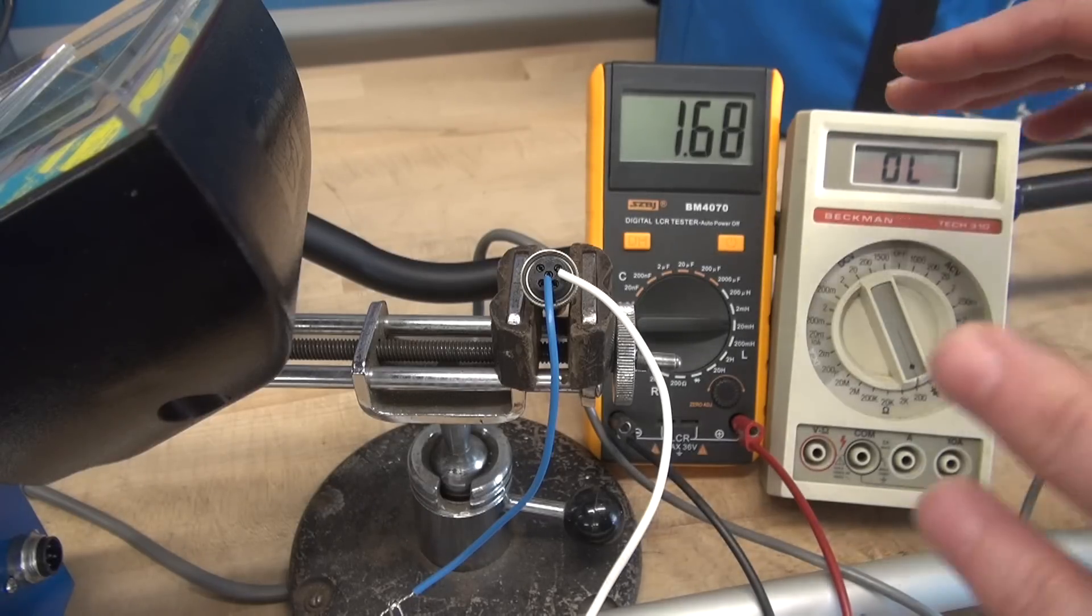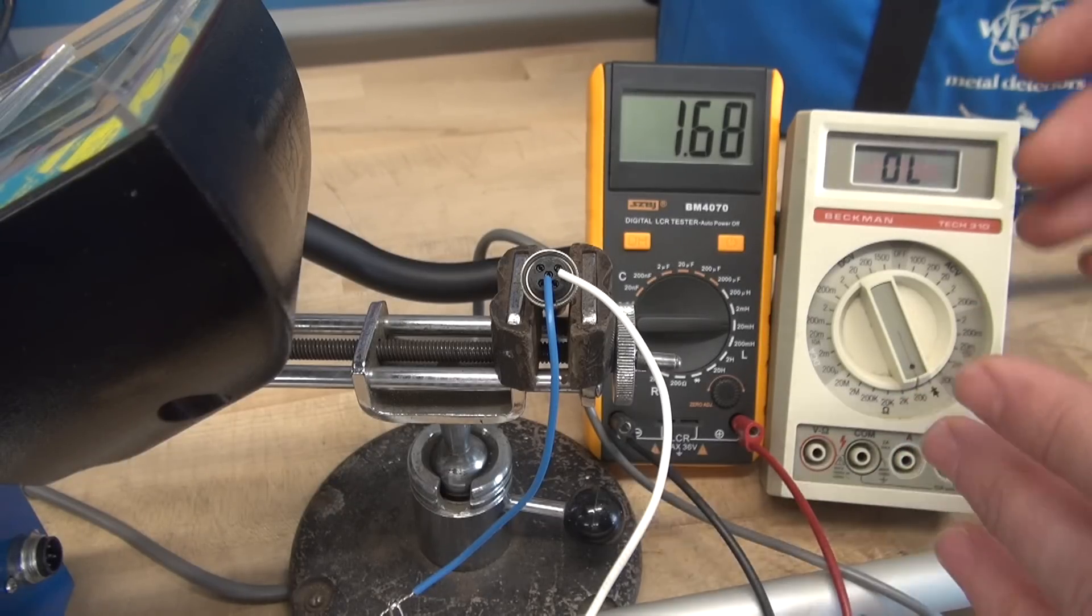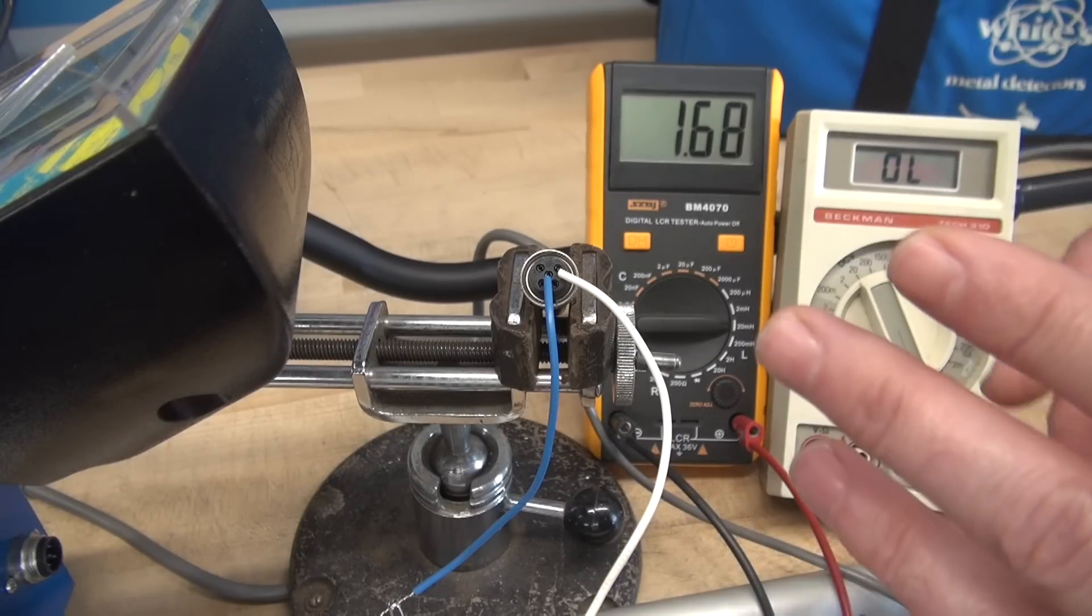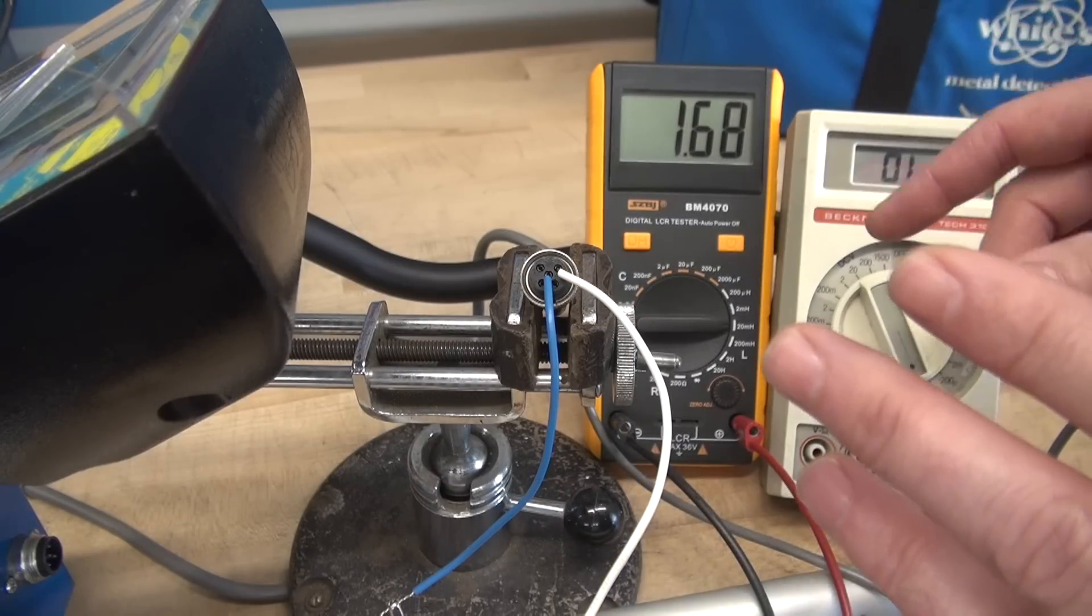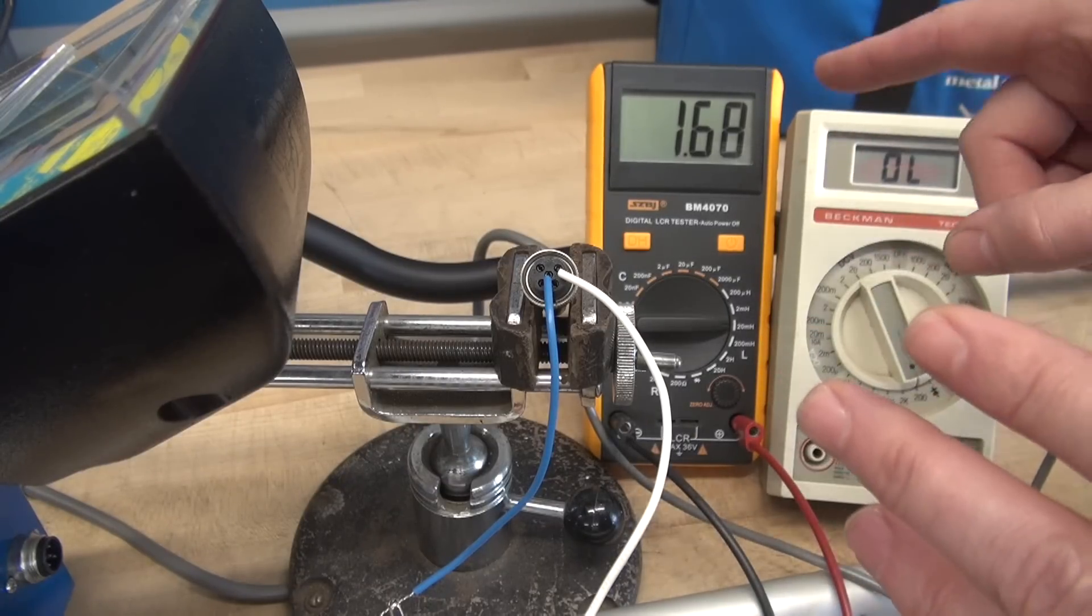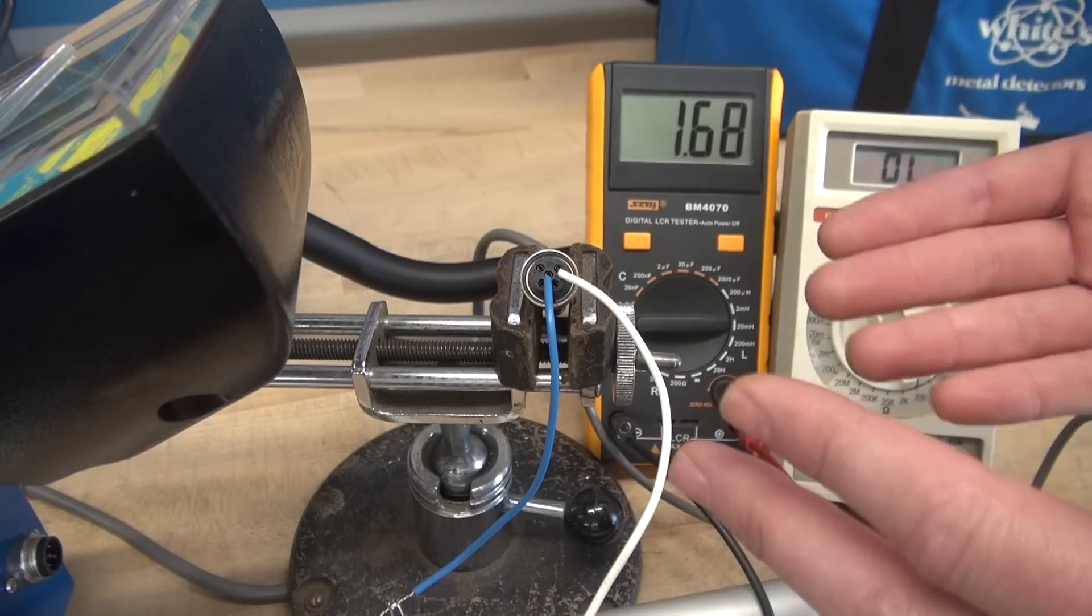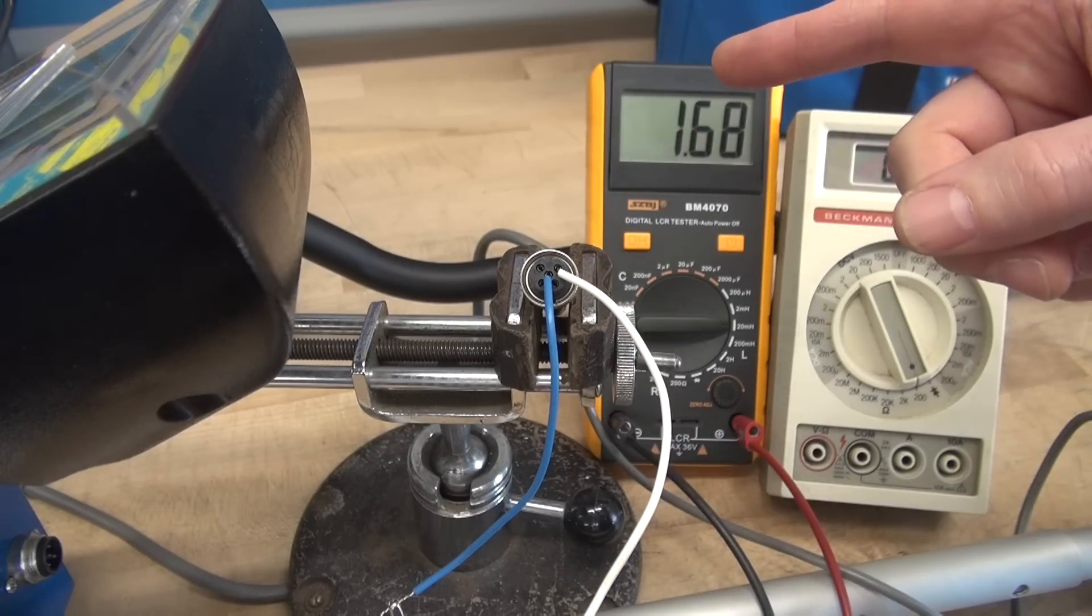That's why you can't mix match coils on these detectors, because it's kind of like an antenna and a transmitter. The transmitter is putting out certain power at a certain frequency and it wants to see the right load. So if you mix match coils and you get that load off, then your power is going to either fall off or you could possibly damage the metal detector. Now let's do the same test on the MXT Pro.